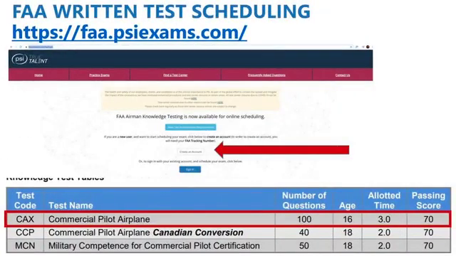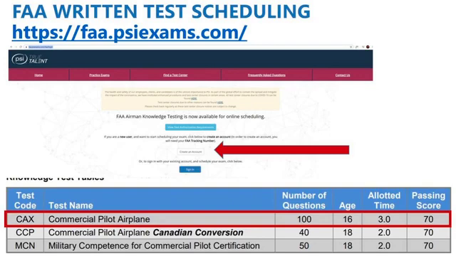For those that don't know or have been out of it for a little while, in order to schedule an FAA written test, it is now absorbed into PSI. We've had so many companies in the past, but all the competitors were basically absorbed into this single company called PSI. You're going to go to the website faa.psiexams.com.